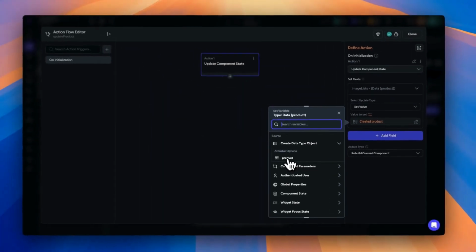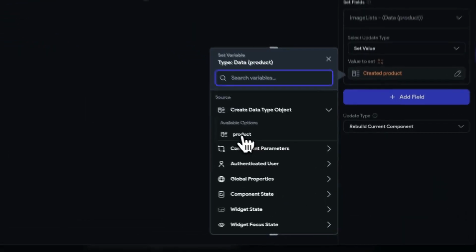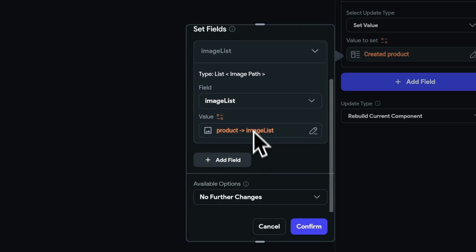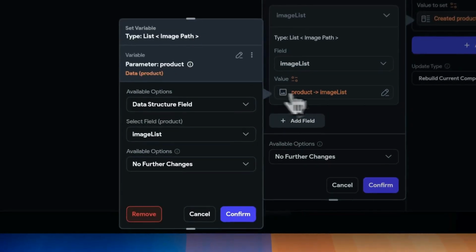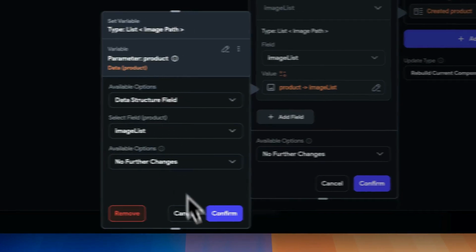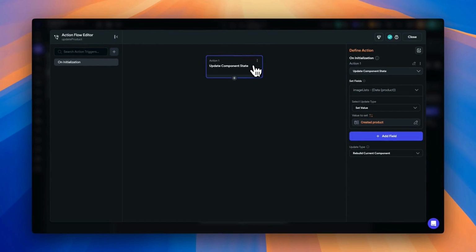Okay, this is the component which I am passing from my product page to this bottom sheet. So select that and map your image list from the product here, so that you are loading the existing images to a component state.